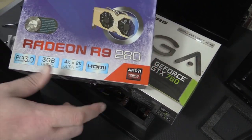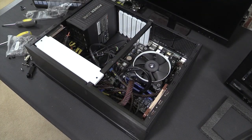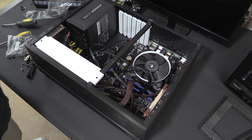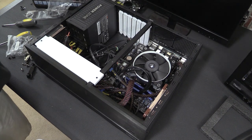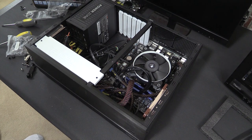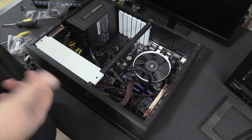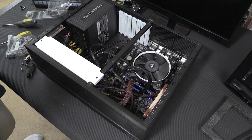Because I want to see, especially the 280, if I can make a decent gaming machine that can get above 30 frames per second and will kick the crap out of a console. Because frankly, when I'm gaming seriously, I'm sitting at my big PC, my water-cooled rig, where I can push 120 plus frames a second in Battlefield 4. This is for casual gaming. Like, I want to sit back and play some BioShock or just goof around.